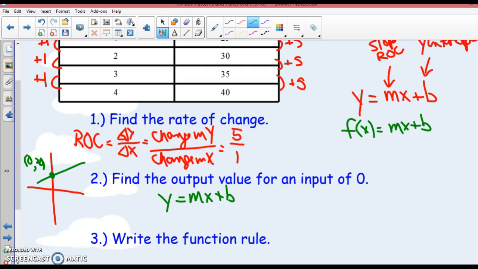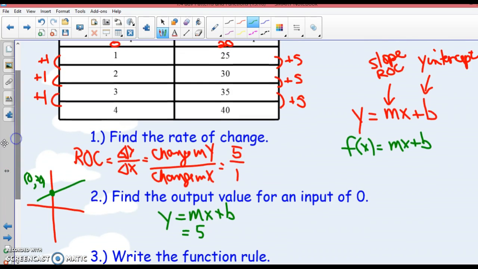M is slope or rate of change. What did we find that to be? Okay, so M is 5. You guys follow me? I'm going to pick one ordered pair. I don't care which one you pick. Pick any ordered pair in our table. What is this value right here? This is x. What is this value? Y. And again, you can pick any one you want. I picked that one because I like 3.